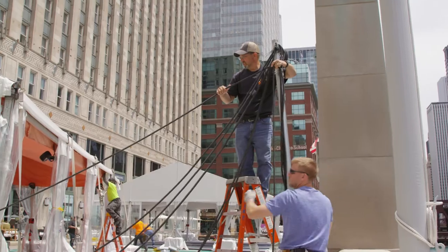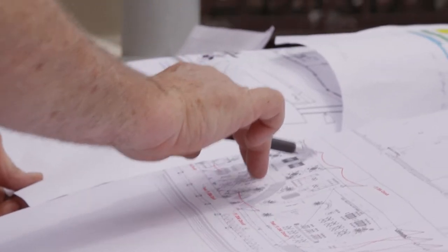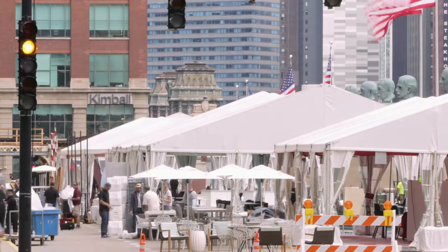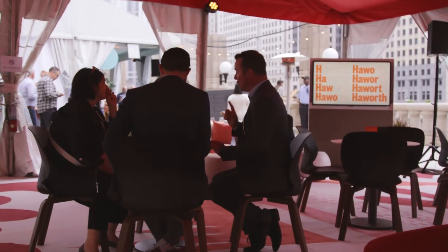Furniture and finishes that you would normally see in an interior environment, but we're able to use them outside. There's a whole series of manufacturers and creative partners working to develop this project. The team is unbelievable — this thing came together in 24 hours. Hayworth and Hayworth Collection brought us over 550 pieces for the plaza. It looks like a permanent space.